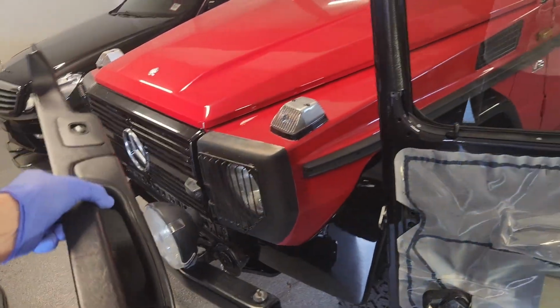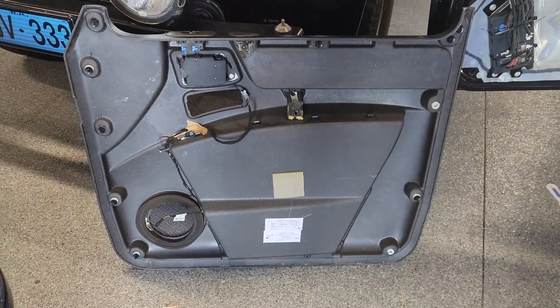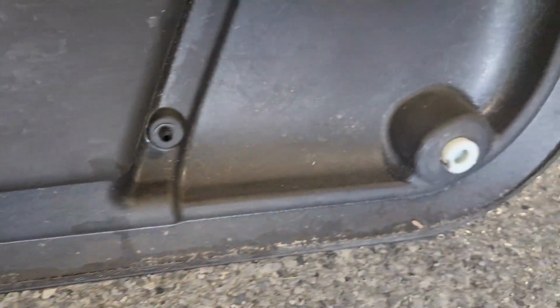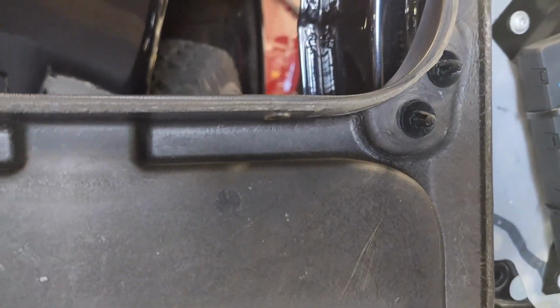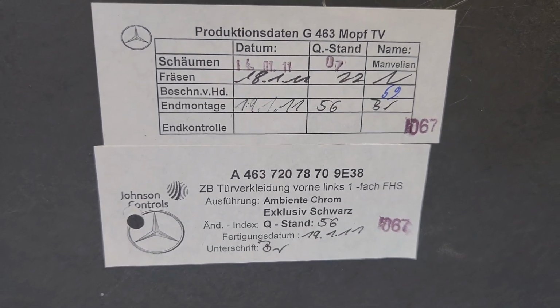So there's the door card, and just having a brief look at the door card, you can see it's got clips all around the edge, and I'll show you a part number for them later. They'll often fall out during this process, but they're easy enough to put back in. So you can see one's fallen out there, and I'm going to put that back in. One's fallen out there, I'll put that back in. And here's the information on the back of the door card.